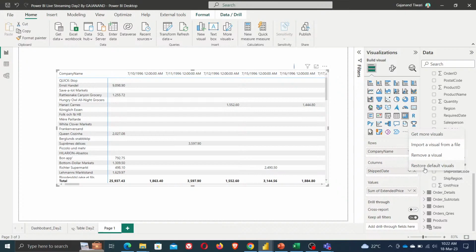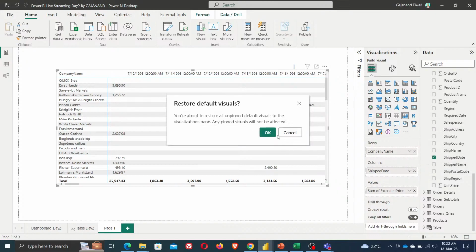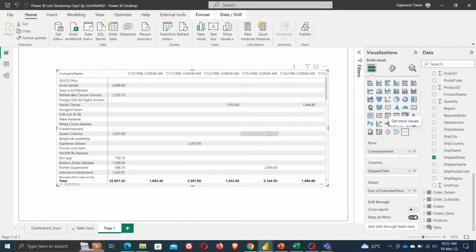Just click on that and it automatically displays all default visuals only; the others are removed automatically, you don't have to worry about that.